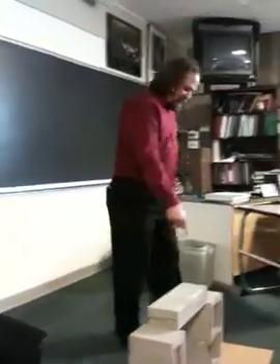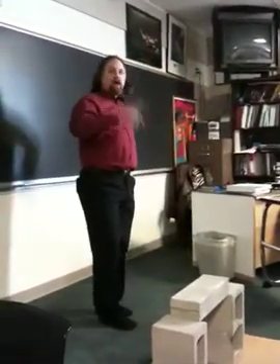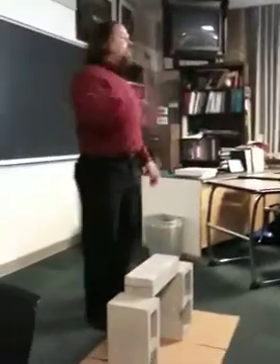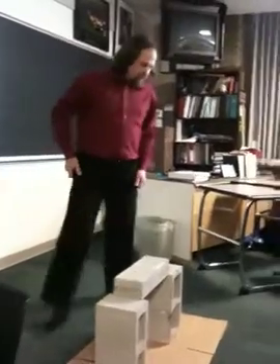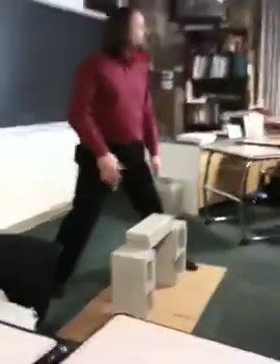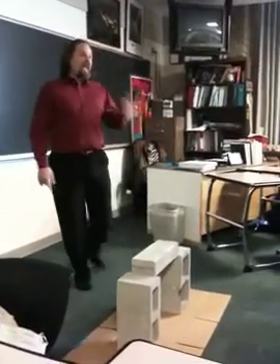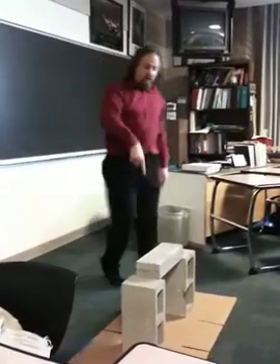So why is this a vector demonstration? Well, if you got to the last problem on the page, there was something about downward force. Forces are vectors. One of the things I'm going to be doing is hitting down on this, right? But just hitting might not be enough — I might not generate enough force just by hitting. You're also going to notice that I go up on my toes and my body weight comes down as well. So I've got the force of the strike plus the force of my weight adding together. The key is both of those have to be going in the same direction.